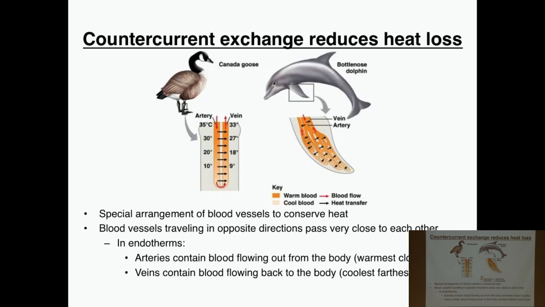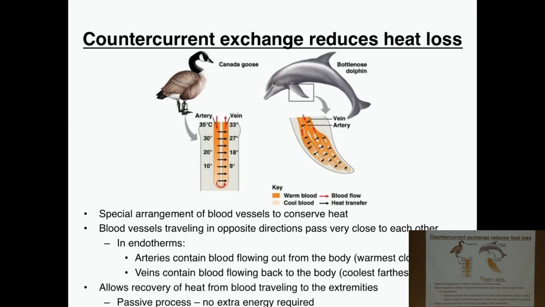As you get a little closer to the body, the temperature of the blood in the vein goes up, but so does the temperature of the blood in the artery. So you can keep transferring heat from the artery to the vein as long as the blood in the artery is still warmer than the blood in the vein. And so it keeps going, incrementally raising the temperature of the blood in the vein as the temperature goes down in the blood in the artery. But you're doing a maximum transfer of heat from the artery to the vein instead of to the environment by having them be in close proximity to each other.